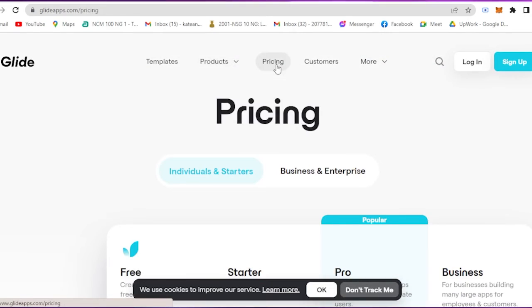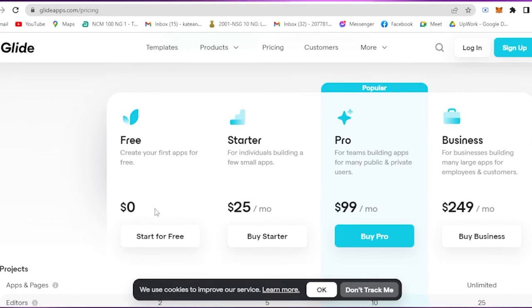For the pricing, you could start for free for your first app, then for starter, you could avail it for $25, and pro for team building apps for many public and private users, and then business.